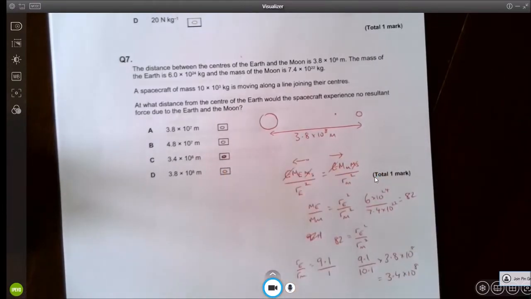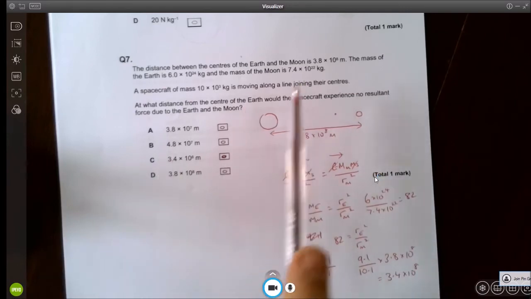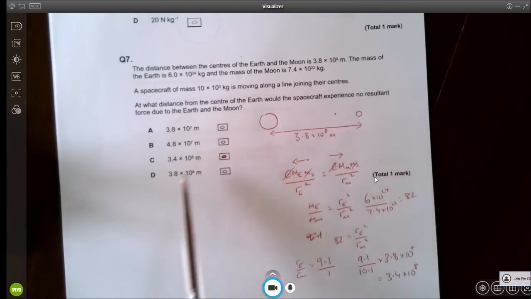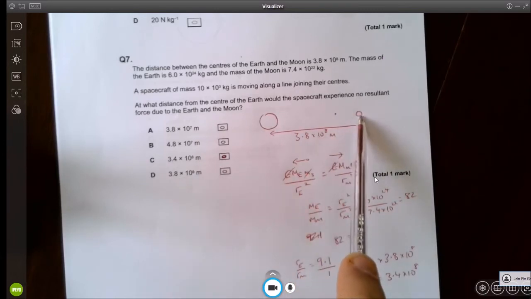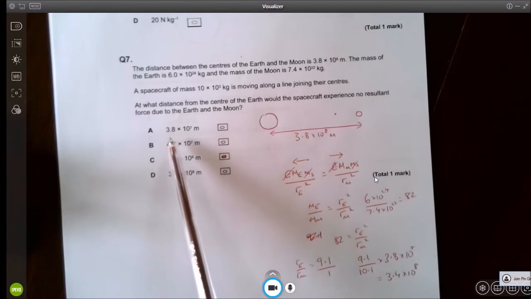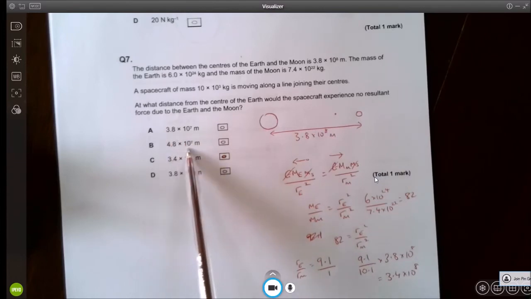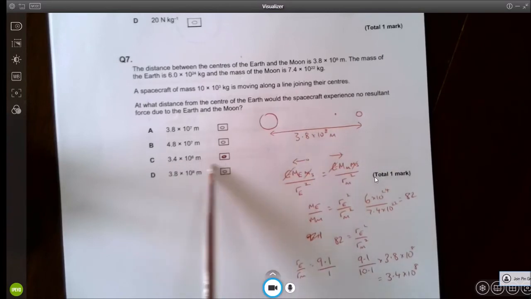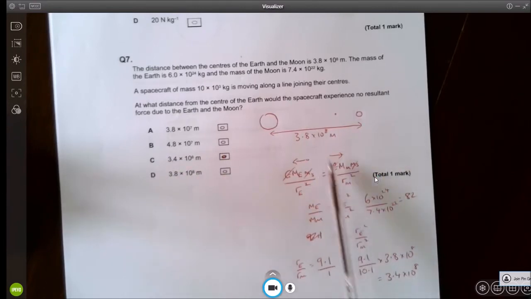What I would say is if you're struggling for time and you look at this question and think, oh, that's quite a lot of work to do for my 1 mark, well, where have you got to be? Look at the picture that you've drawn. If you've got this idea right, where's that? Well, 3.8 times 10 to the 8 is all the way over here, so you're not there. And 3.8 times 10 to the 7 and even 4.8 times 10 to the 7 are over here somewhere. So really this is the only sensible option they've given you. So if you were looking for a shortcut, maybe you can see that's the answer without having to do it properly. But nonetheless, obviously we should be trying to do it properly if we can.